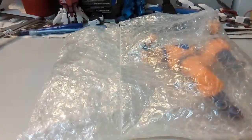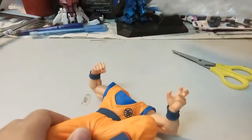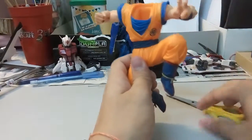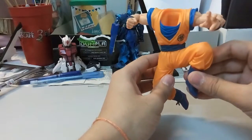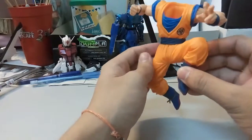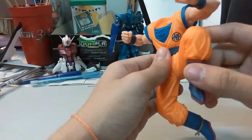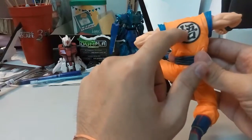So now let's open the main body. So here it is, the main body. Here, I guess he's about to punch someone in the face for hurting Gohan. You can see it's actually the Wu here, his shirt logo. Then at the back here, a huge Wu. You can see there's like the folded kind of it.